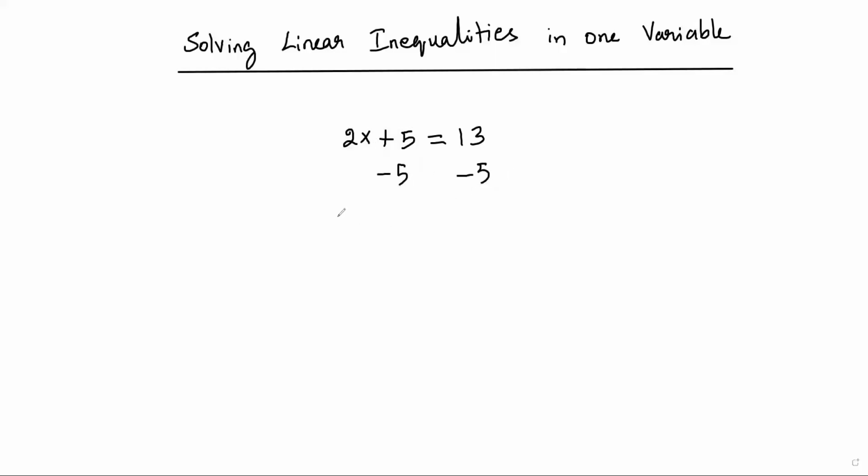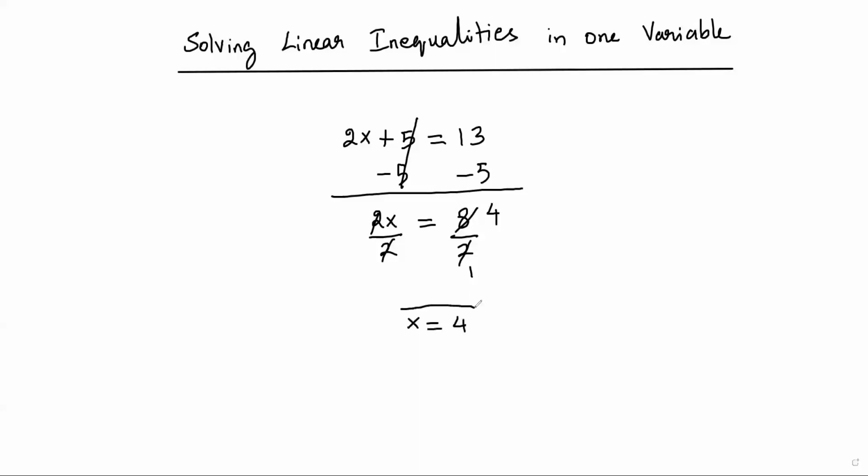So this is the subtraction property of equality. When I subtract 5 from both sides, this +5 and -5 will cancel out. I just get 2x on the left side. And when I subtract 5 from 13, I get 8. Here, 2 and x are multiplied. So to get rid of this 2, which is multiplied by x, I have to divide both sides by 2. So this 2 will cancel out. 2 goes into 2 one time, 2 goes into 8 four times. Finally, we have x = 4.